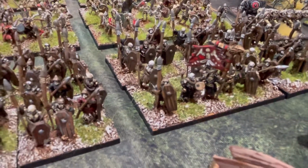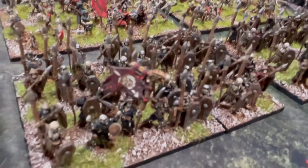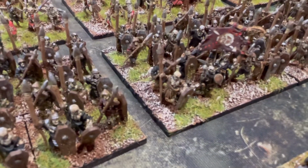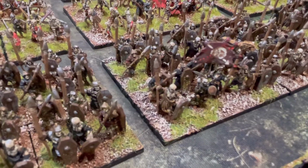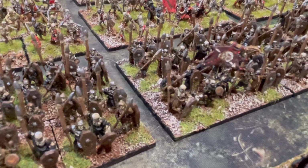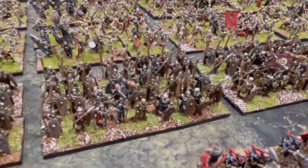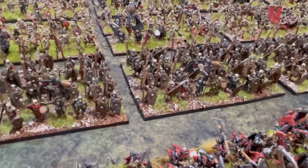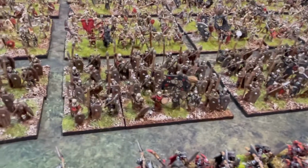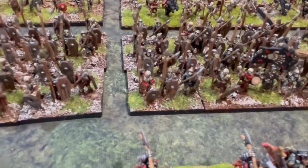And Ed has just unbelievable skeletons. I mean, the sculpting on them is just superb. Easy to paint, but I mean, with little coffin shields. He just did such a great job, and I keep buying them and building more. I don't know why, but I got 6 full double stacked units. I can't say enough about them.